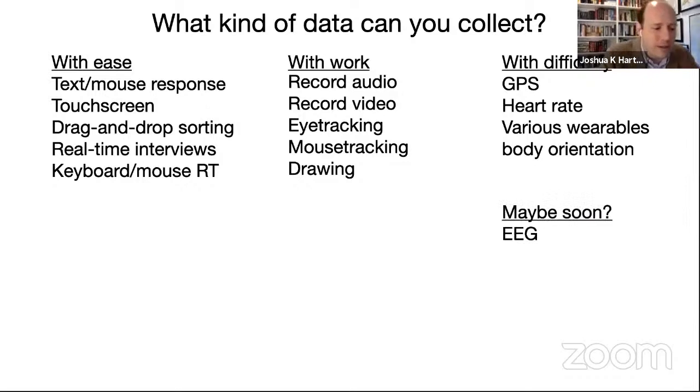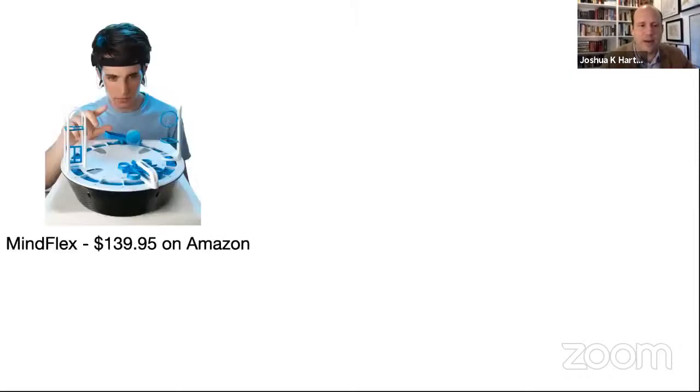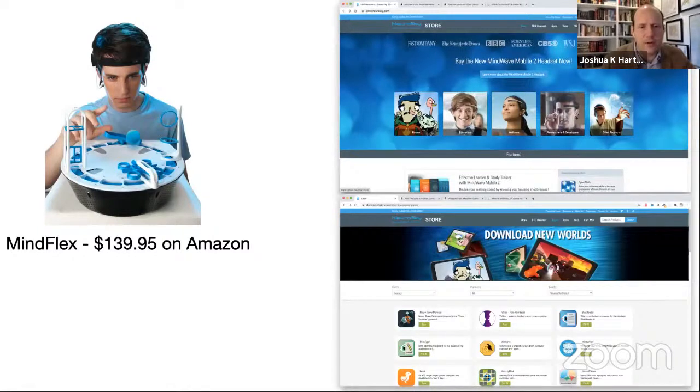Maybe soon. This is one that I've been saying maybe soon for some years now and it has not gotten any sooner. So I don't know. But there are commercial EEG sets out there for home use. Right now you can buy one on Amazon for $140, which has a couple electrodes. I don't think this one is networked, but the same people have a whole bunch of downloadable apps for playing, I guess, phone games with an EEG sensor. I'm not sure about this company, the last time they tweeted was 2 years ago, so I don't know what that means. There's a number of other companies that have similarly been demoing games with EEG consoles, you may have seen them at conferences.